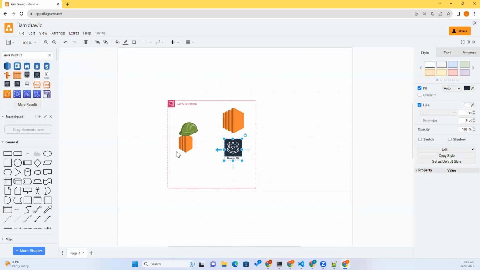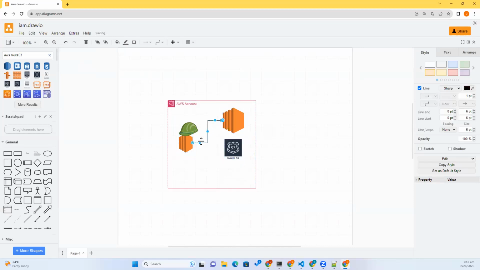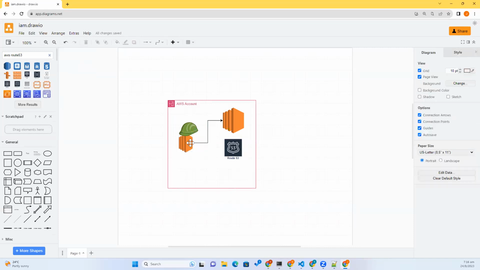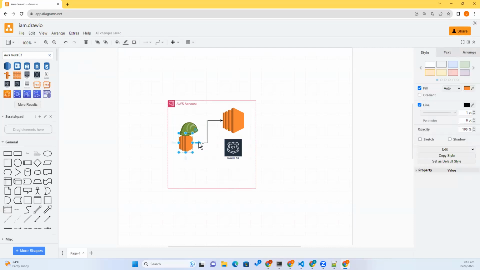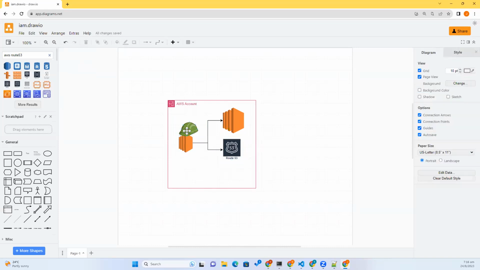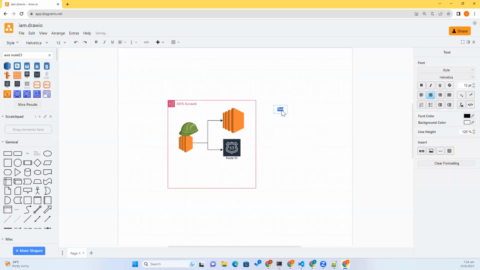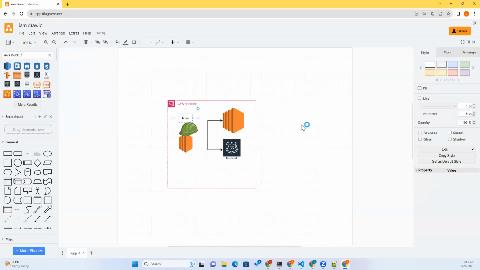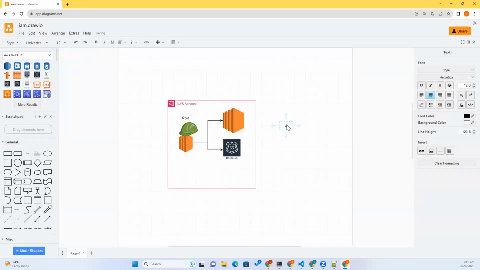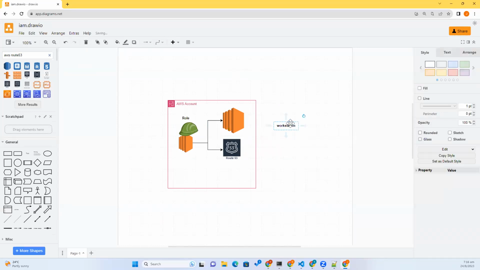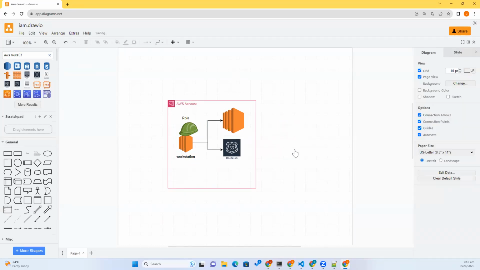So this instance now can do these things. So this one role is important. How is it doing this? Using the AWS command line.